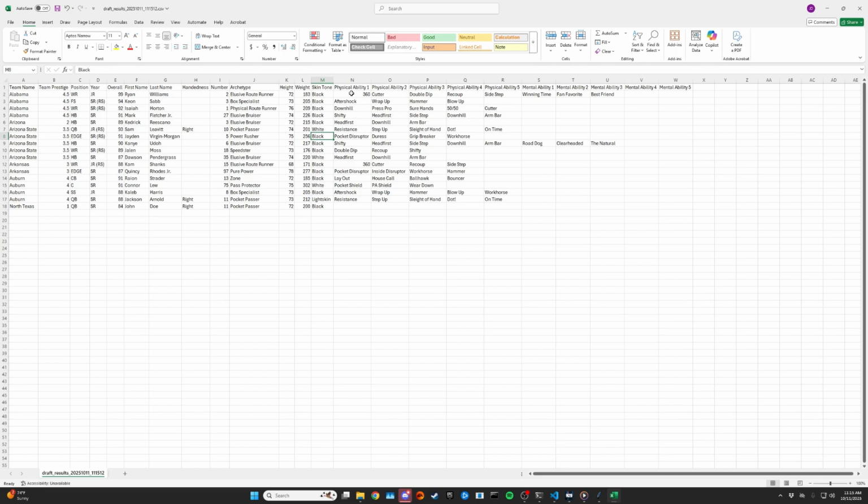And I'll let you know too, don't worry about these abilities. Originally, I was going to include these as having effect on the ratings, but I decided to take them out because a lot of the players have the same exact ones and it just kind of became redundant. So they do not factor in. So don't worry about your undrafted free agents not having abilities. These do not affect anything. They just still come over because I never changed it.